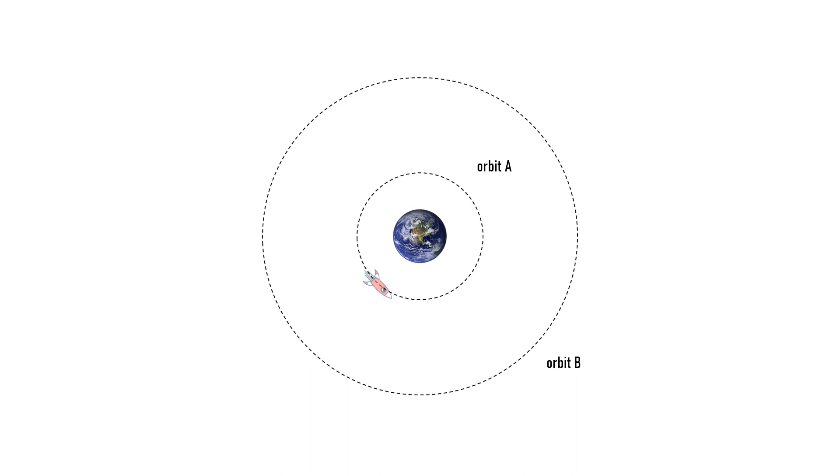Let me start with a problem. Say you have a spacecraft orbiting the earth in a circular orbit. Let's call this initial orbit, orbit A, which has a radius r sub a. Now say you want to transfer this spacecraft into a higher circular orbit B. It is still a circular orbit, but with a bigger radius r sub b. Question is, how do I make it jump from a lower orbit A to a higher orbit B?